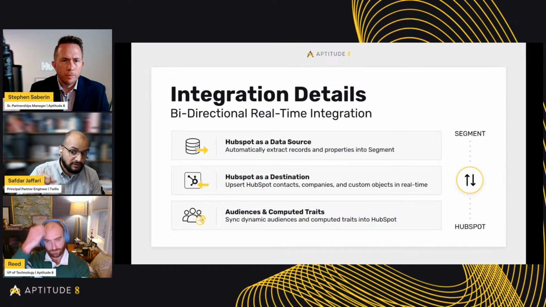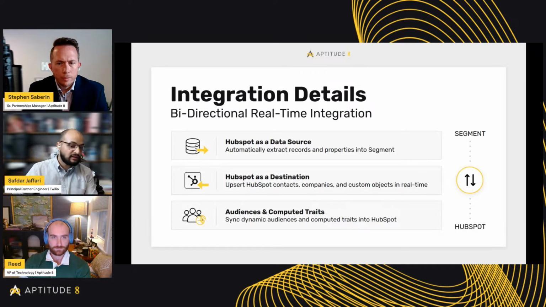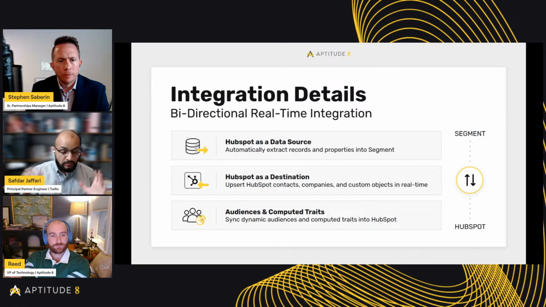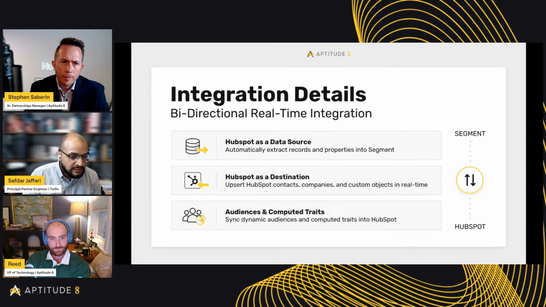In addition to that, we have audiences that can leverage those traits, right? To say, okay, give me everybody that's had a very frustrating experience in the past week. Or somebody that's completed a trial and they haven't onboarded yet, or they're stuck somewhere in the onboarding process. So we have these ways to create these cohorts. And so both of these can then sync to HubSpot as properties, as list memberships, and they update in the moment, right? So whenever the data changes.